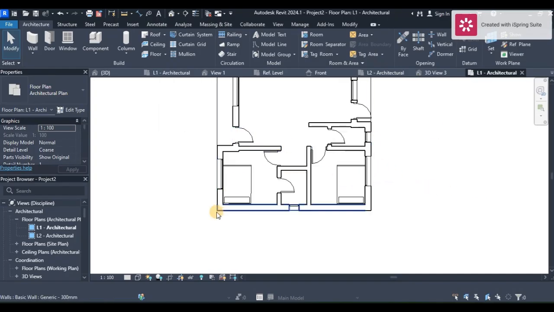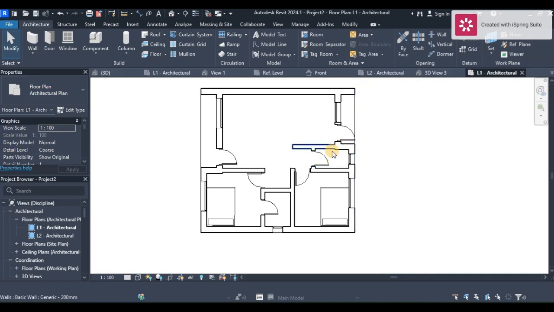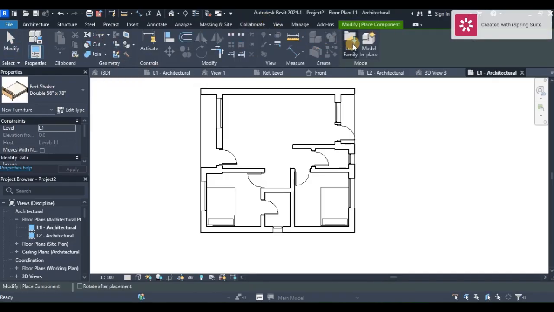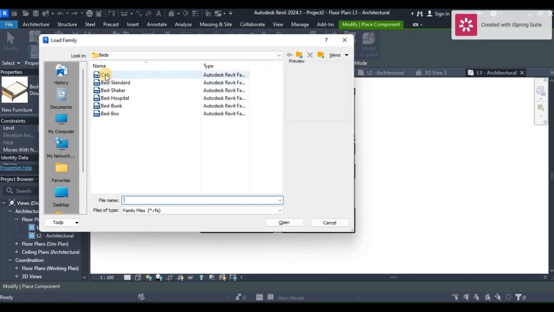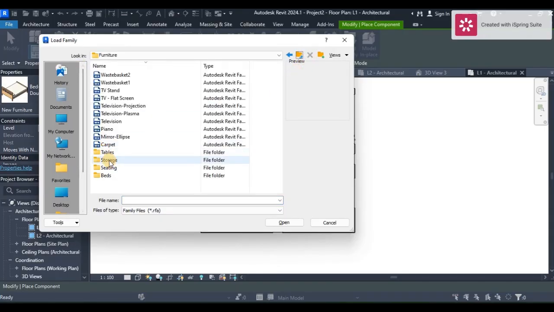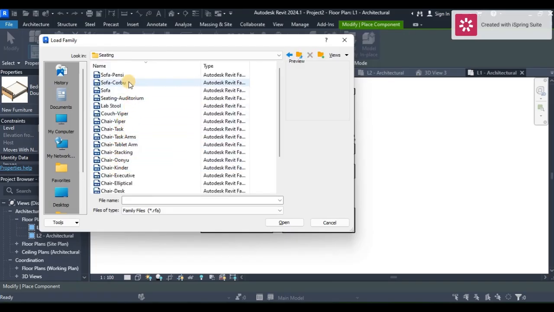And the next thing is going to be our bathroom. Actually, the bathroom is a wet area. We can do it last. Let's go to our living room. So I'm going to go to components and load family. I'm just going to go back previous, and we're going to look for our seating, and then we're just going to look for a sofa.